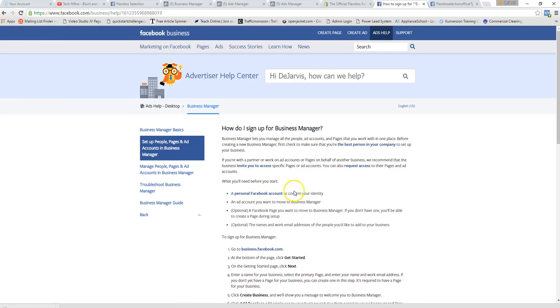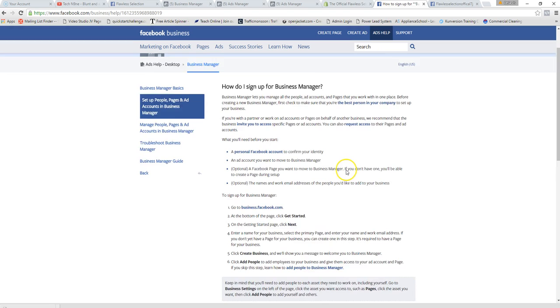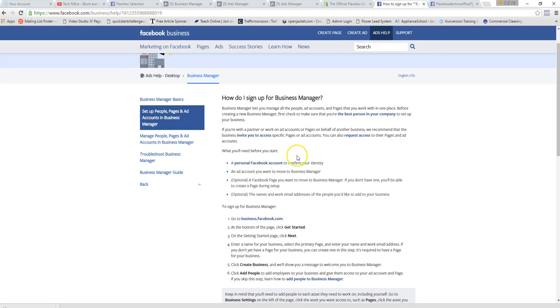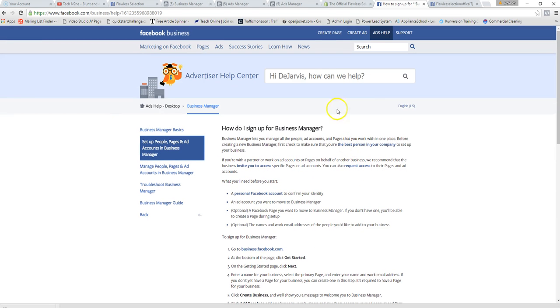And when you're here, this will give you all the information you need, because Facebook's a very in-depth, deep platform. I want you to kind of read over some things for yourself to see what you're doing here. It's not that long. It'll take you no more than 5 to 10 minutes to set up your Facebook Business Manager account, and it walks you through step by step. Any questions, email me and I'll help you with it. But I've had my account for a while now, so I haven't done it from start to finish in terms of setting up the ads account. But it's the same. It's all right here, and it's very, very easy.